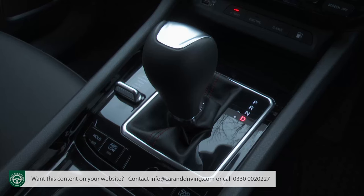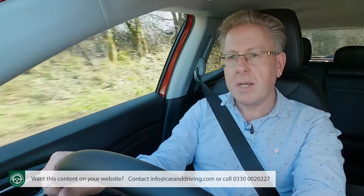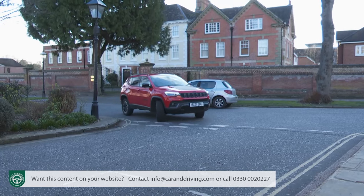Total system output is a useful 240 horsepower, hence the theoretically rapid 7.3-second rest-to-62mph time, though in practice the car never actually feels anything like that fast, hindered by a lack of low-speed torque and the somewhat lethargic responses of the six-speed auto gearbox. This is one of those transmissions that flares the revs wildly as soon as you ask it to do anything out of the ordinary, so you quickly learn gentle applications of your right foot. With that approach, the 4xe feels quite a pleasant companion in day-to-day suburban duties.